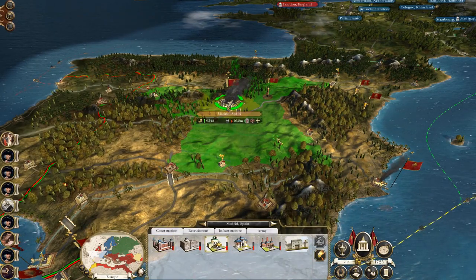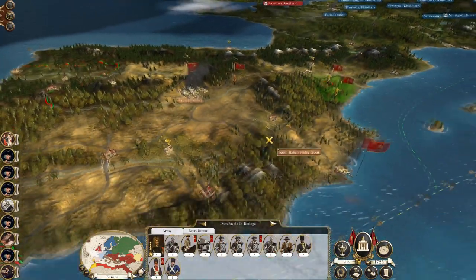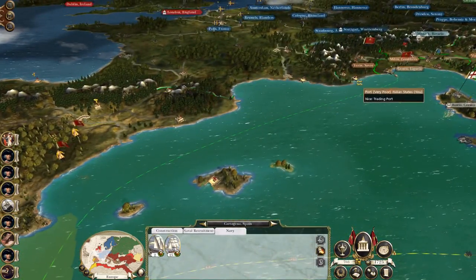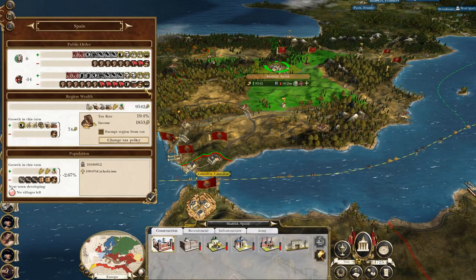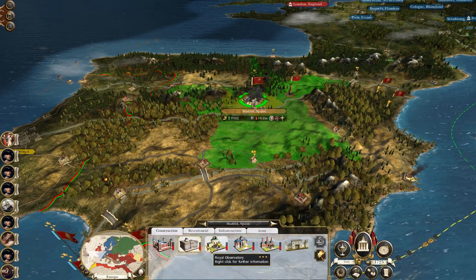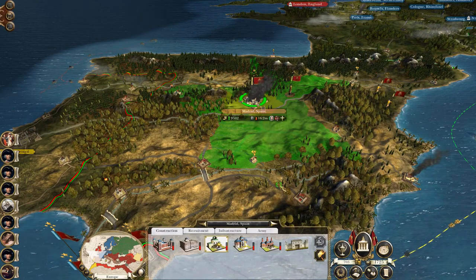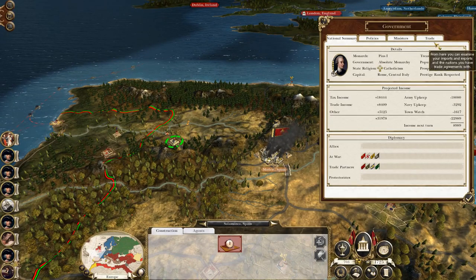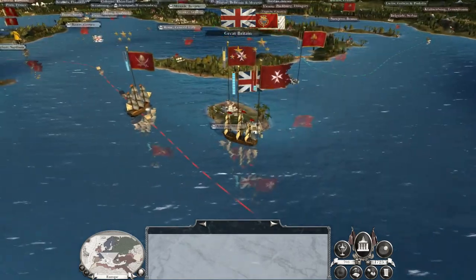Can't afford to exempt them from tax. Got a couple of units out and about, which they're probably going to raid our ships here. So let's just get them back to a safe port. Good. Can't afford to rebuild anything. That's how much it costs to rebuild the palace. 4,800. 960 to repair that. But we'll replace this with a happiness building, which should certainly help. Now we're at 8,000 quid.